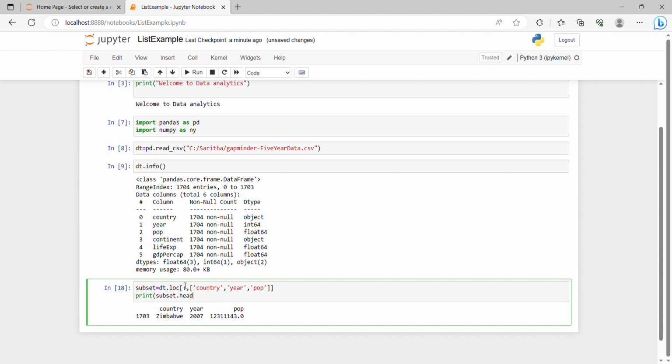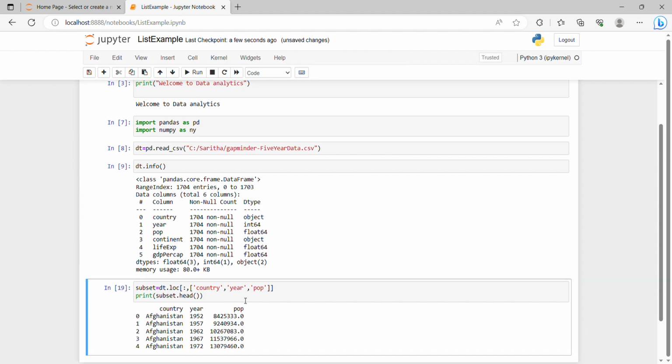What colon means is that it will get all the rows, with the columns specified. Colon specifies all the rows, that is slicing. Suppose I'm not using the head, it will get it from all the rows.